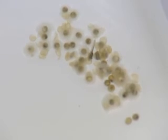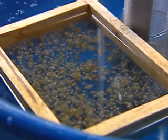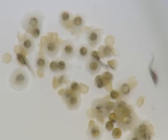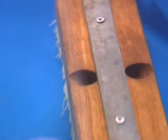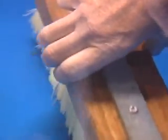On the whole scale of fish eggs, these are large. The individual eggs are about the size of a BB. They had been transferred to these floating trays with screen, and the eggs stay on top of the screen and the fry swim down through them as they hatch. And then we've got a floor scrubbing brush down there that's weighted, and that gives them a place to hide. They don't like the light at this stage of the game, and so they'll all be hiding under there.